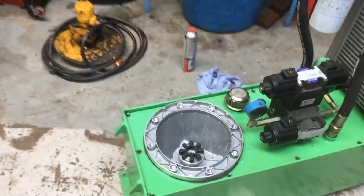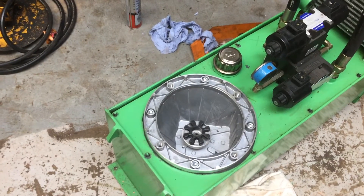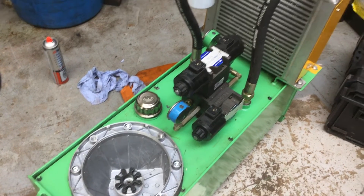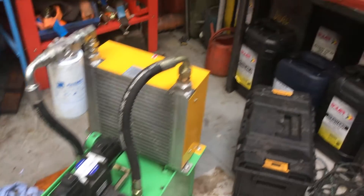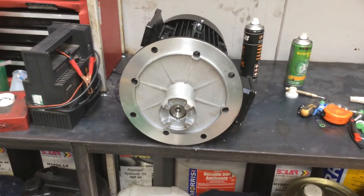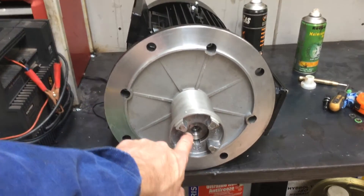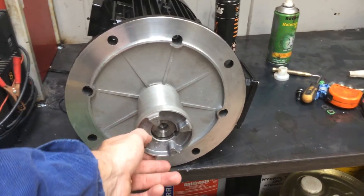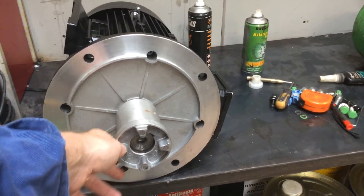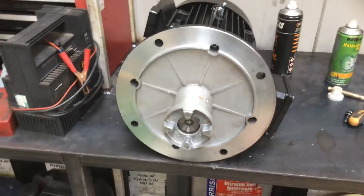Look here what we've got — we've got an aluminium bell housing, a drive coupling that takes the strain out of the shafts, and then if we pan round we can see the drive coupling on the motor. If you look at this motor you can see this is the shaft on it — a nice big 40mm shaft with a proper keyway, all locked into position with a little grub screw here. It's a different job altogether.